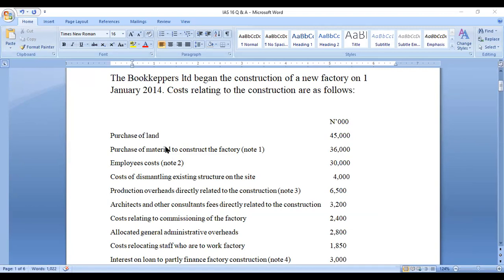Okay, I think purchase of land will be part of the cost because the land is an asset. Since the company is acquiring it, they can use it for other things that will bring income to the company. And land is not just something for one year, it will achieve more than one year. Okay, thank you very much, sir. Yes, purchase of land will be included.